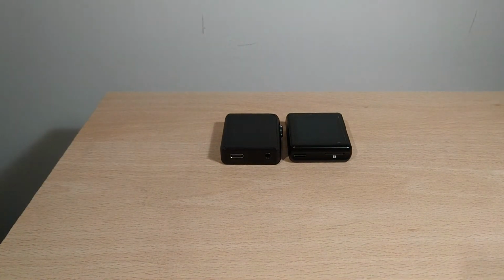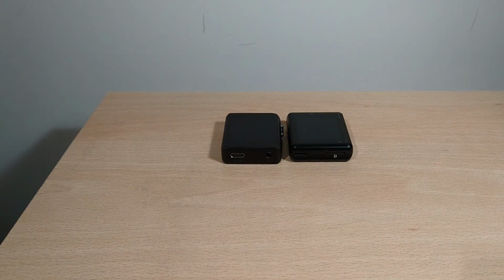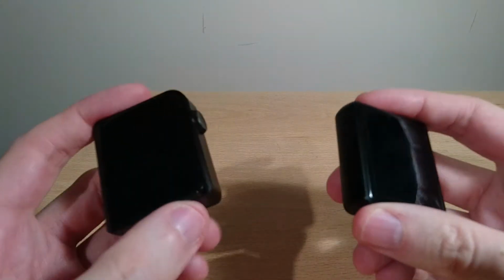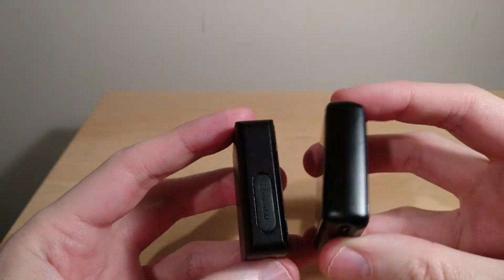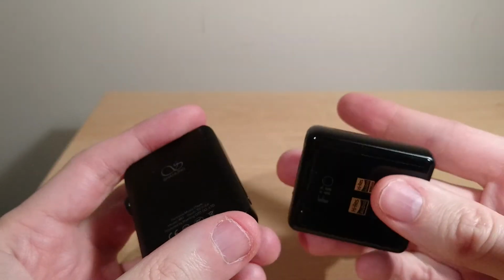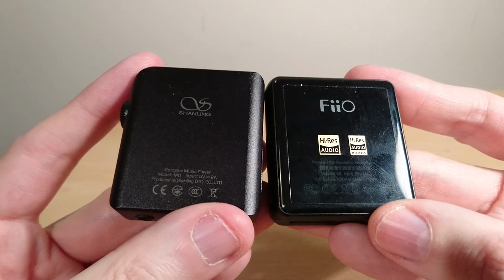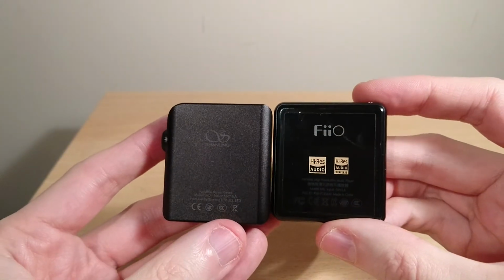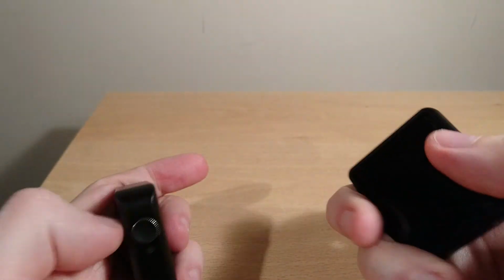And yeah, I think that's it, guys. If I missed anything, or if you want to ask any questions, just put them in the comments. Very similar, really. They're both high-res audio, if that makes any difference for you. So both basically the same size.